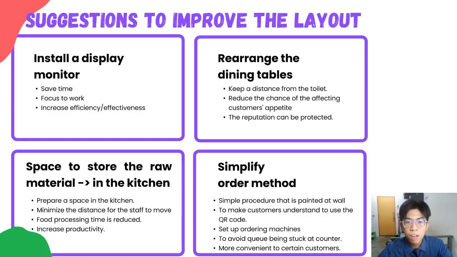The suggestions to improve the layout. The KFC management has to install a display monitor to save time, let the staff focus on work and increase the efficiency or effectiveness. And the second suggestion is to rearrange the dining tables to keep a distance from the toilet, in order to reduce the chance of affecting customers' appetite, and the reputation of KFC can be protected.